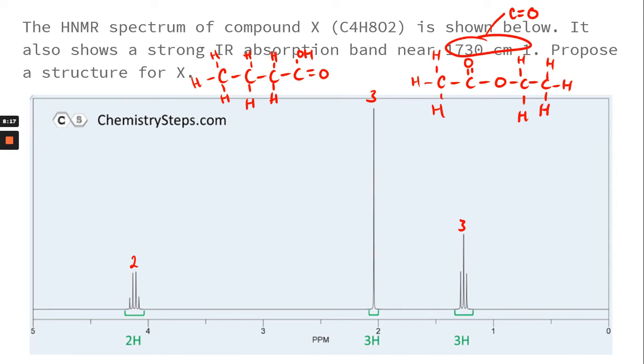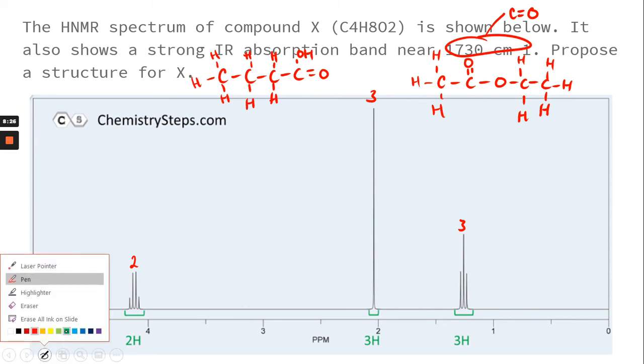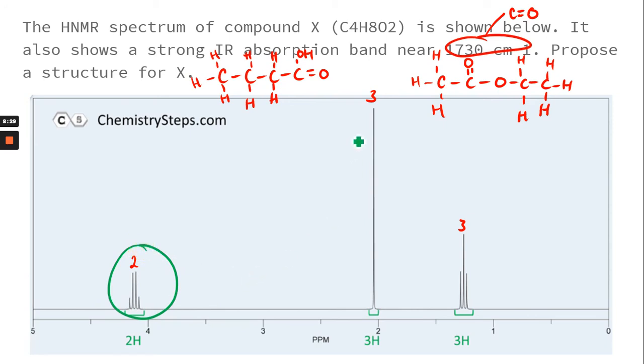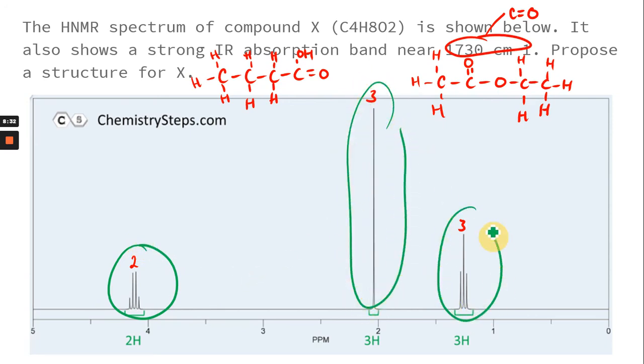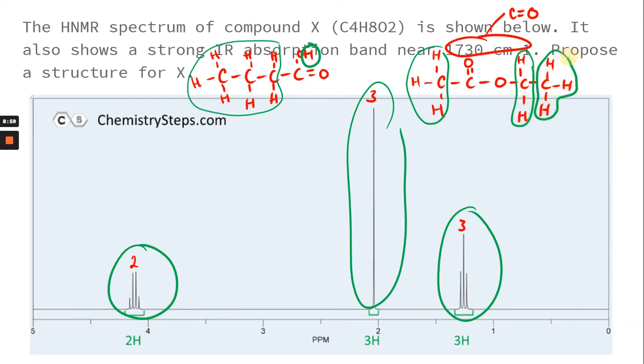All right, now let's look at the NMR information. Well, how many different environments do we have based on our NMR? We have one environment here, we have one environment here, and one environment here. If I look at my 2 structures, we have one environment from the hydroxyl group, and then these would be the same, just like they were in our last example. But in this one, in the ester, you have 3 hydrogens here that are going to be different from these 2 hydrogens, which is different from these 3 hydrogens.